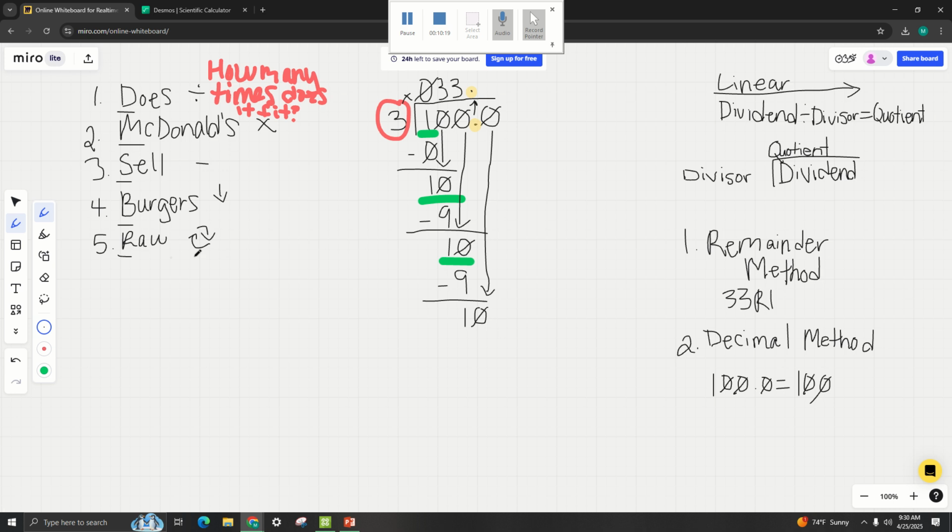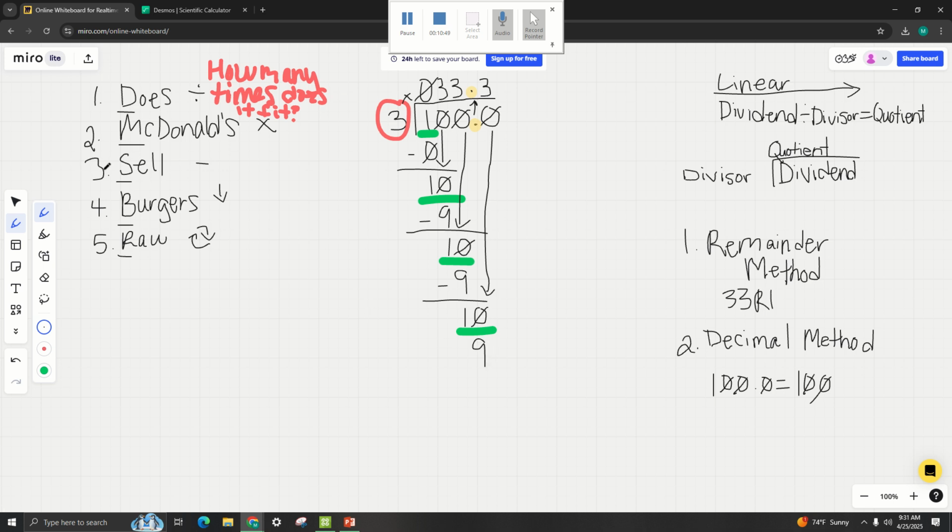And now I can repeat again. So I can divide. How many times does 3 fit inside of 10? We've just been doing this. This is going to be a repeating decimal, which I would like to talk about as well. I think they're kind of fun. It's called an irrational number, kind of a fun concept. So now, how many times does 3 fit in 10? Well, we've been doing this. We know it's going to be 3 times. Now I can go to my second step. I can multiply. 3 times 3 is 9.